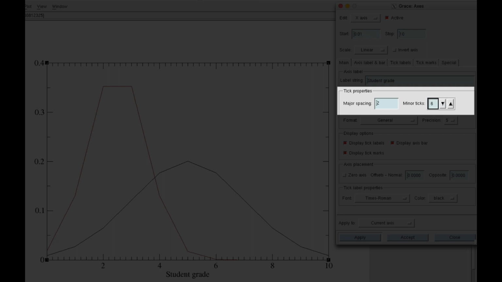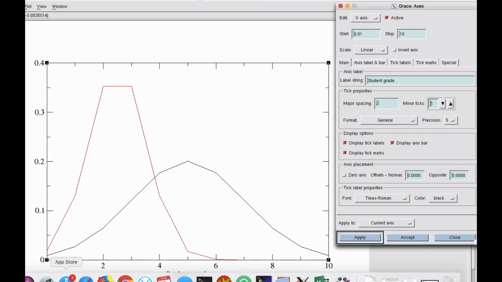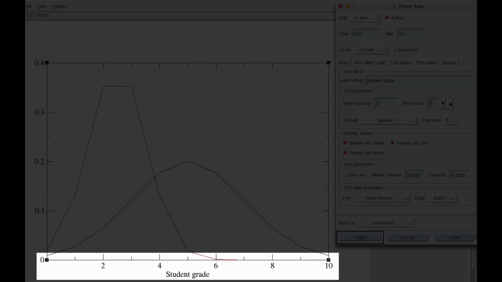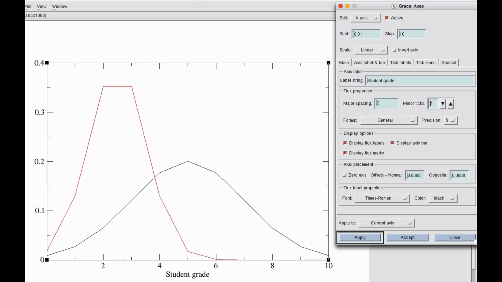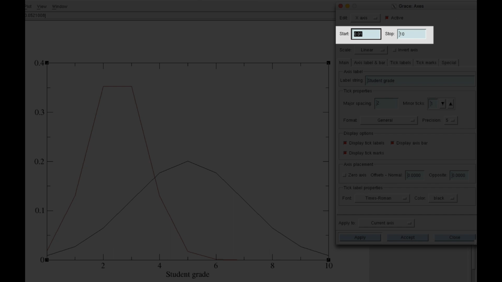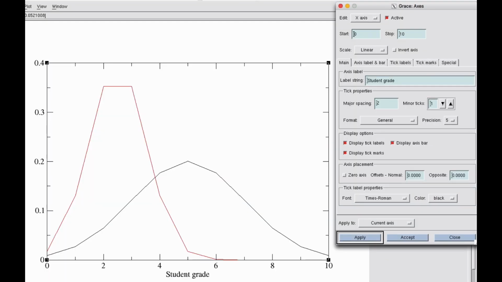We are going to choose only one minor tick, which means you will have one big tick every 2, a grade difference of 2, and one small tick in between two major ticks. Here we are going to choose that the axis starts from 0 to 10, so that we have a nice looking axis like this.